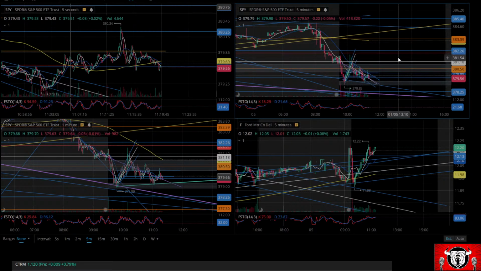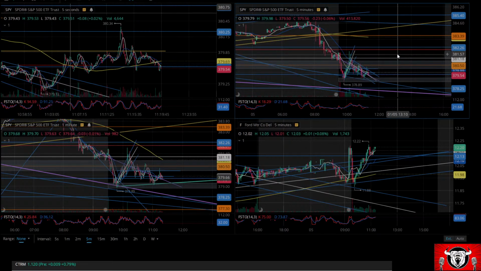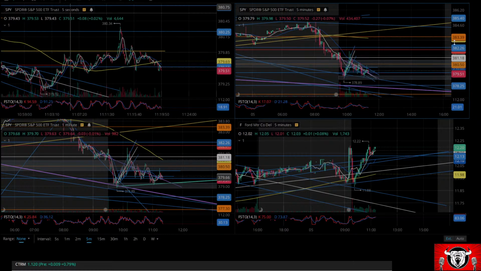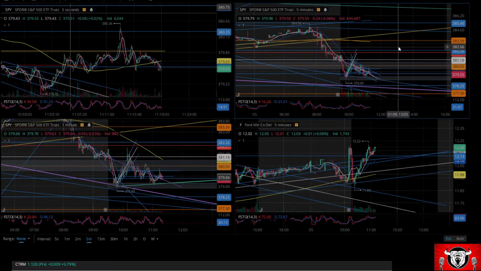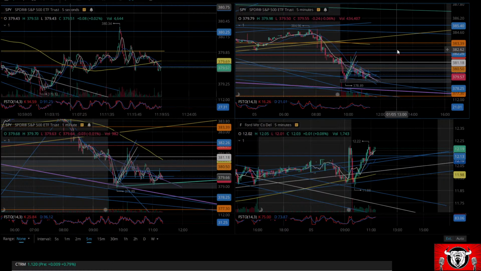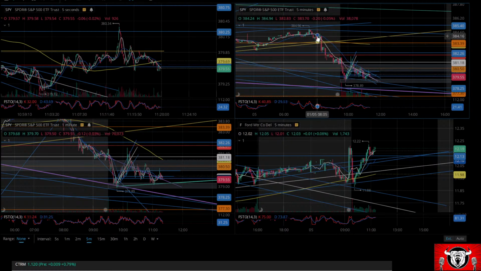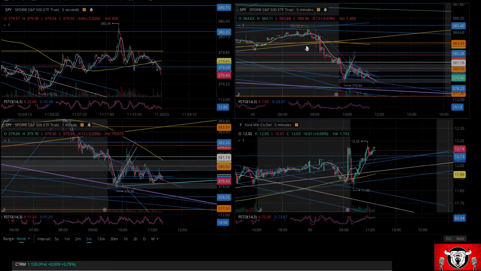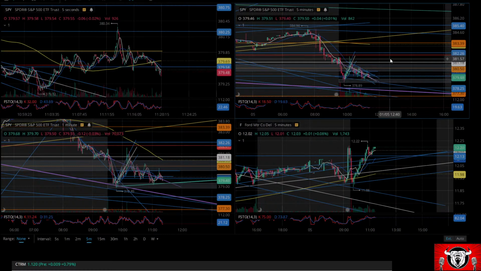What about the auction stuff, isn't that coming up? That already happened. At 11:30, we got a 4-week bill auction. Ain't nothing. So we're pretty much done with news for the rest of the day. Here's what I think. If this does break, it sets up one hell of a bearish measured move. Yeah, it does. But if it holds, it can reverse here and go for a retrace back to 382 again.